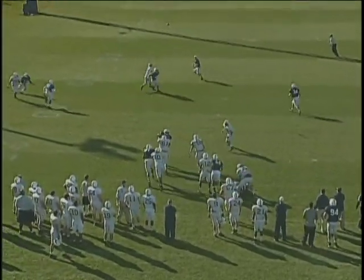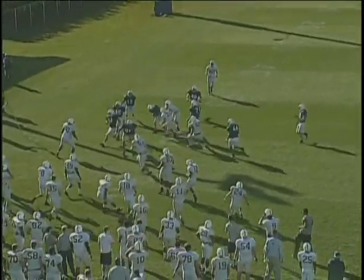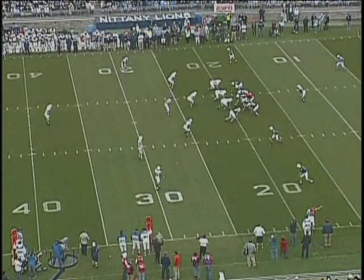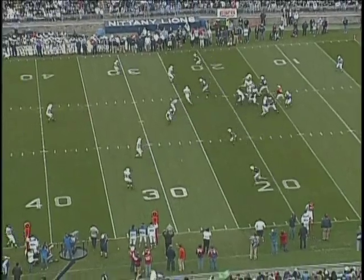And then as soon as I see his intent, I want to flip my hips and man turn. If I zone turn, I get separation by that tight end. I man turn, I flip my hips, get my head back as quickly as possible so I can see the ball thrown and make a play on the football.